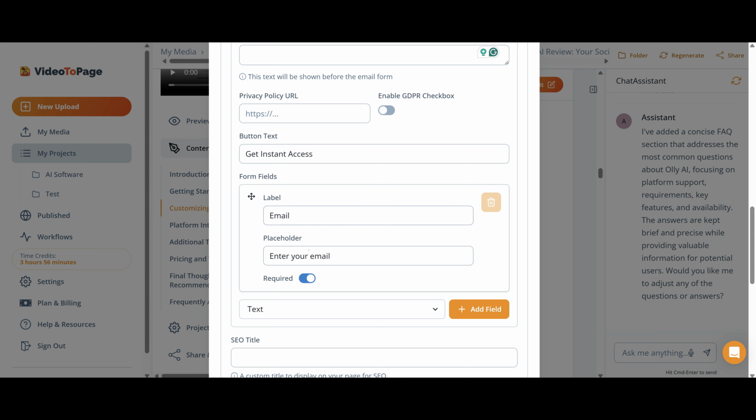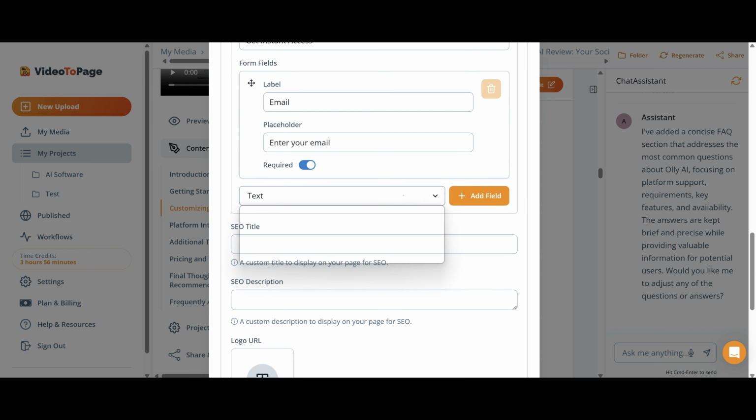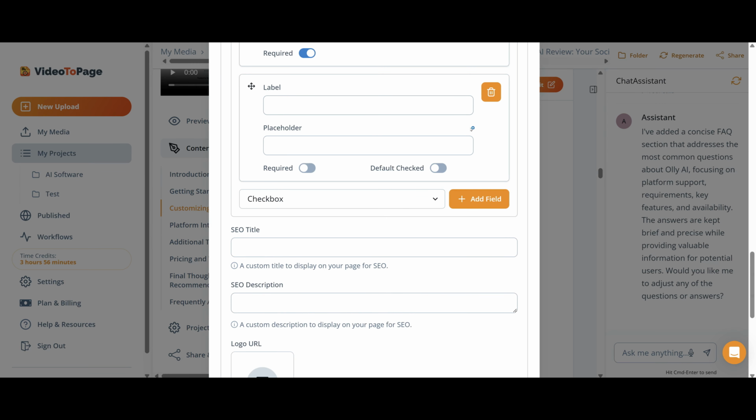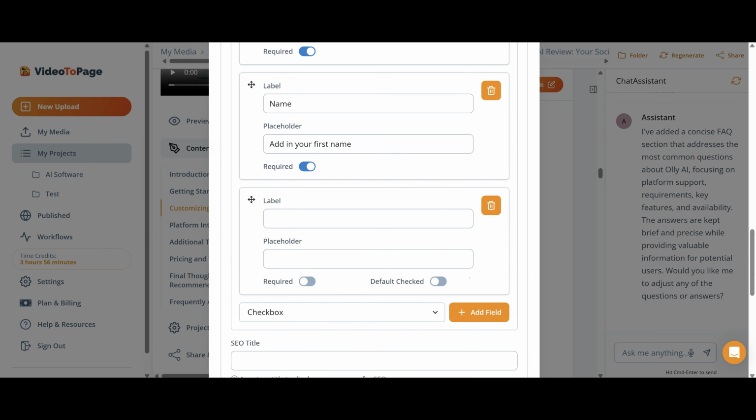And now you have form, and it's got two already here, the email and the placeholder, which will say basically inside the email that text. You can have it as required, so they'll have to fill that bit out. And of course, you can add in more fields. Now they've got 4, which is okay for signing up to an email. It's not the most comprehensive form, but it will do. So you got text, and if I add the field here, you can choose maybe name, add in your first name, or something like that. You can have it as required. So all the information you put in here, the user will need to fill this out. This is a checkbox, so you have 2 options, required again and default checked.